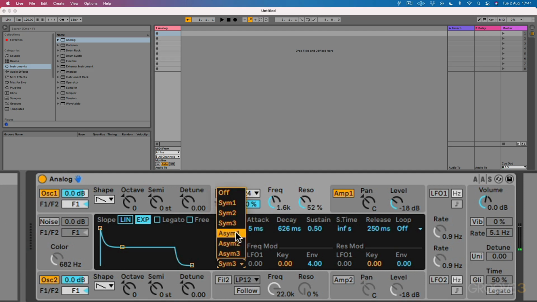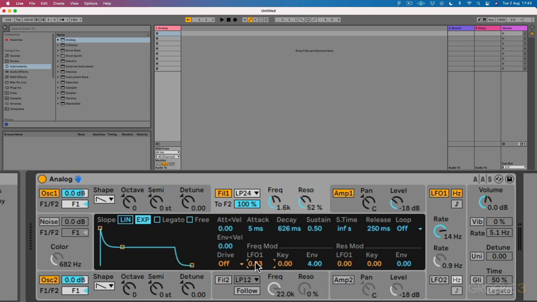And then we have the asymmetrical distortion algorithms. So they get a little bit fatter as we go down the list. So much thinner and a little bit kind of more lifeless with that drive setting off, I would say. Now also for both the frequency and the resonance, we can choose to modulate with an LFO. Also key track, so the higher we play in pitch, the more we're going to open up the frequency dial and the resonance. And obviously we can choose to have the envelope modulating those parameters as well.